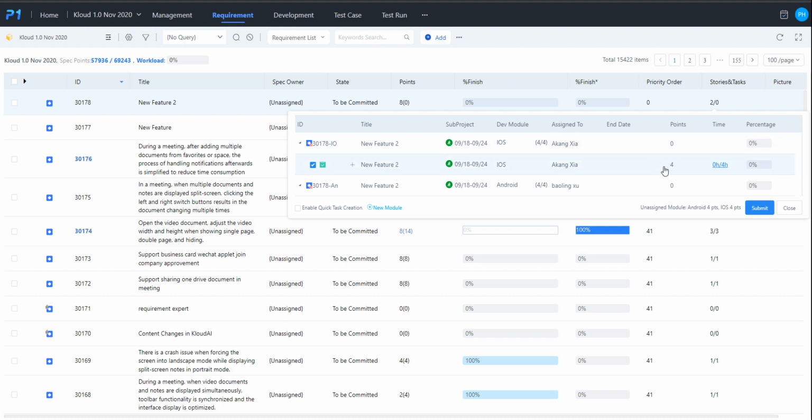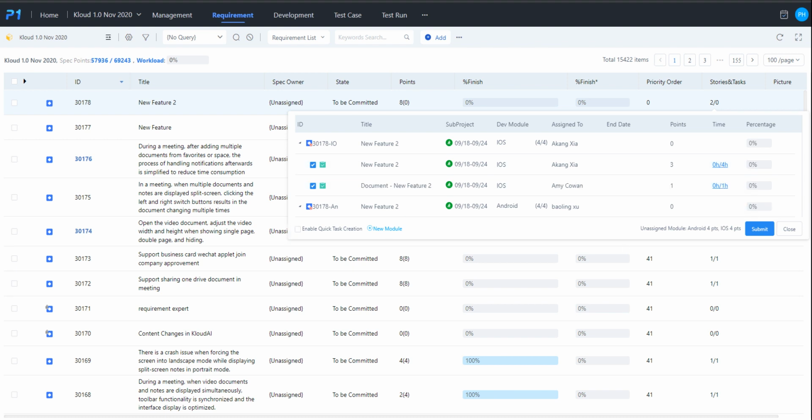In this case, this task is worth the entire 4 points, and each point represents an hour in the time remaining left against that task. If we add additional tasks, we'll have to manually redistribute the points. In this case, more points are awarded for the development and less points for the documentation.